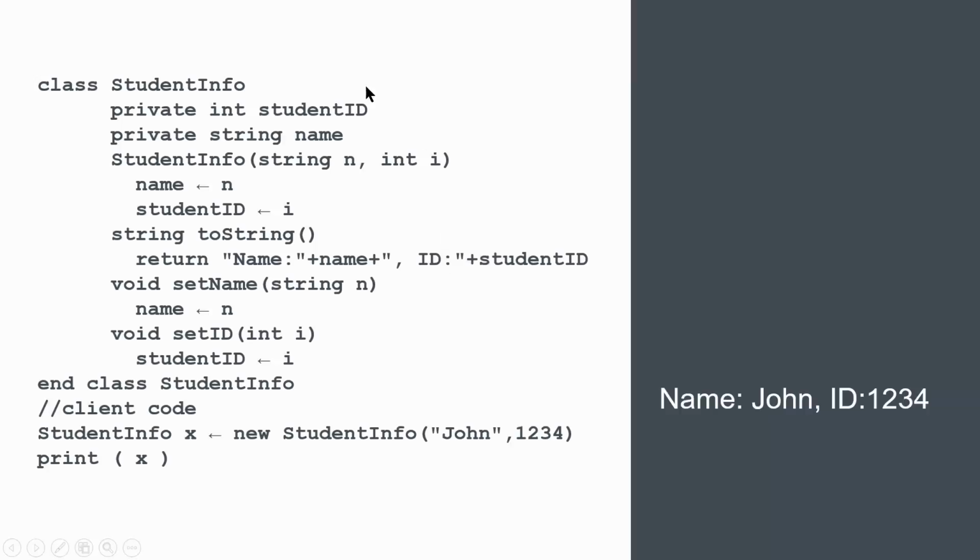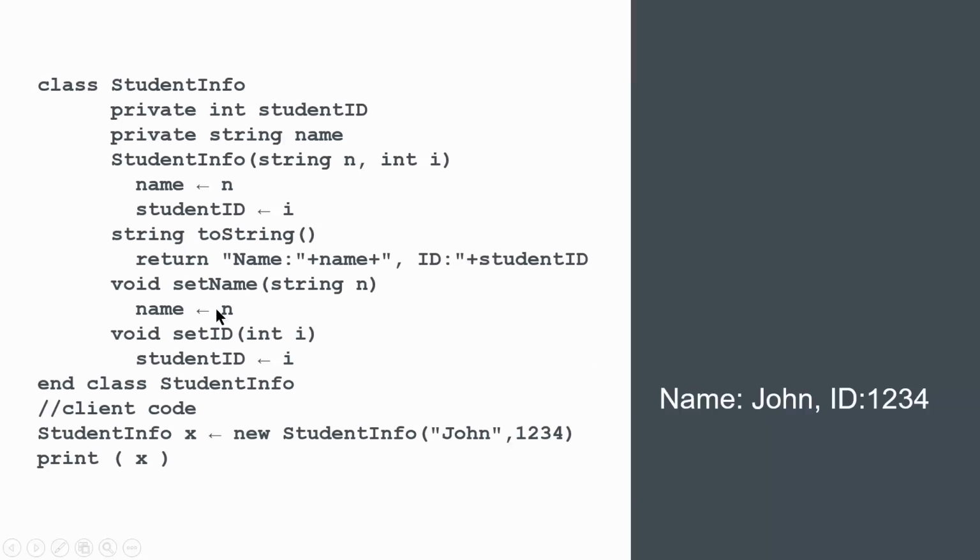We had two fields that were originally there. We made them private so that we could hide the information and protect it. We created a constructor which automatically creates a student info object. This was the method that controls how an object is output, which produces this output over here.